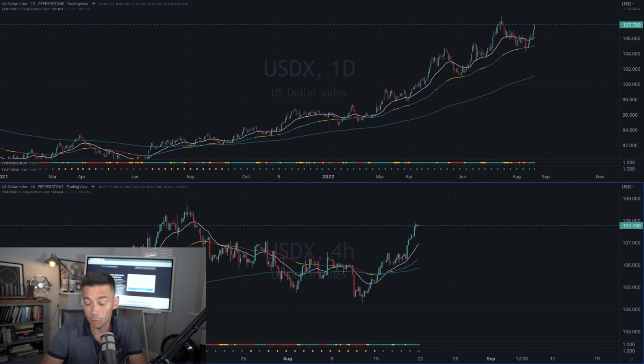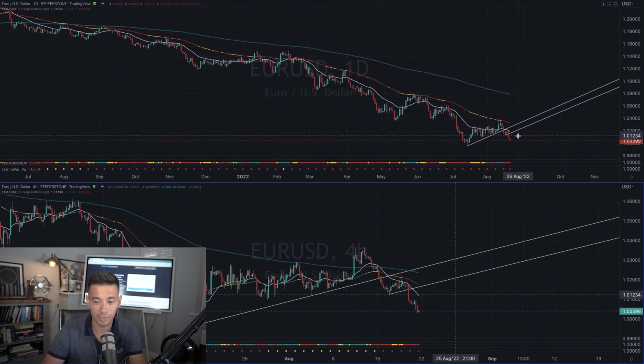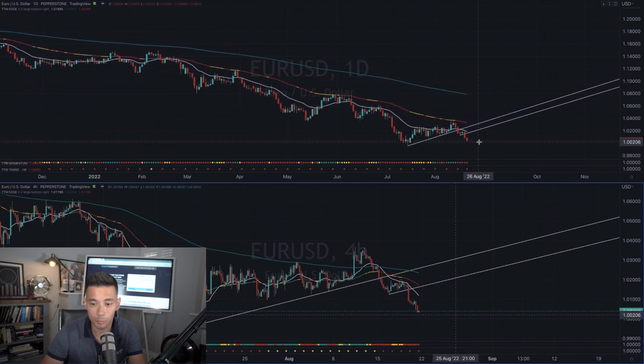So coming back to the euro dollar, what we're saying about this here is that there really are some opportunities to sell. I don't think we've missed this move right now. There are some nice momentum candles, but when it gets going, and you take advantage of those momentum candles, look, it just goes and goes and goes. So there are lots of opportunities. Just because you don't get in at the beginning of the move doesn't mean that you can't obviously take profits and make some money.